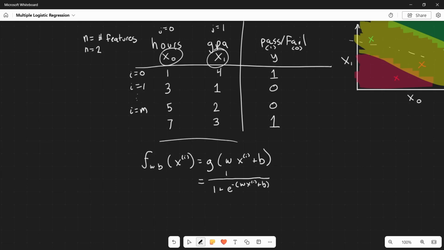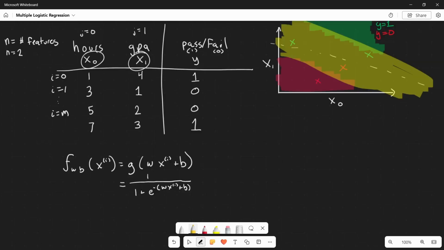Alright, so this is the equation we were using earlier when we had the sigmoid line on that single x feature plot. But now we have two x features and we want to use both of those in predicting y. But before we only had a single x input, and now we can't fit both of these x's into that single x input. So we'll need a new way of calculating that wx plus b. So let's take a look at what this new wx plus b should look like.